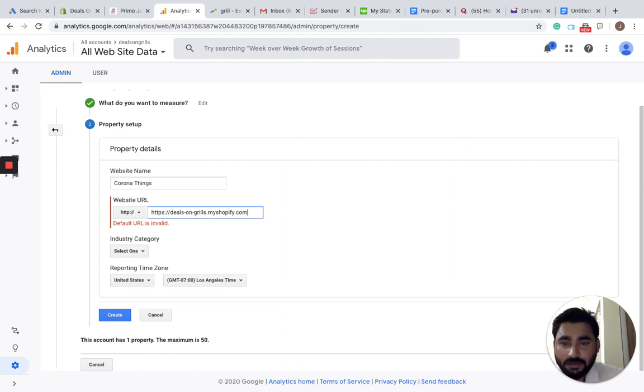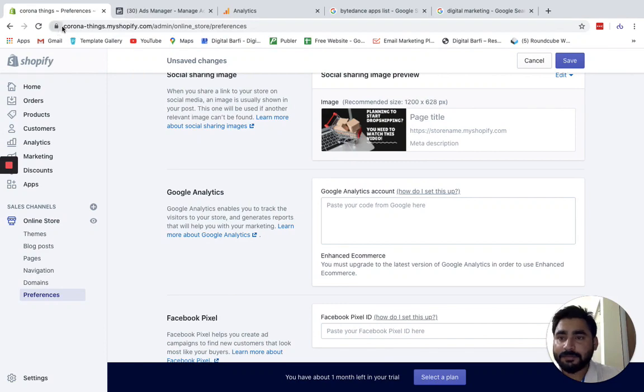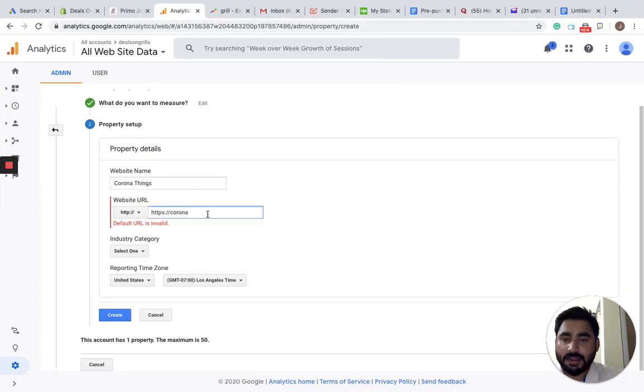Okay, so, Corona things might resolve. See, this is the backend. Like, suppose I remove this myself. Fine. So, okay.